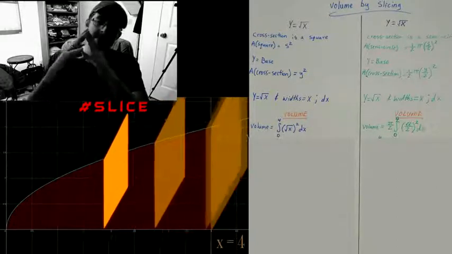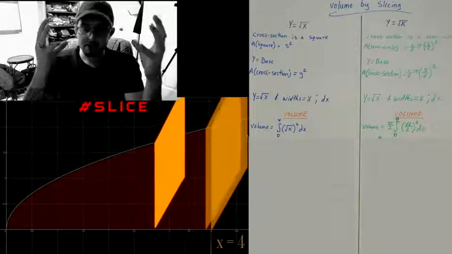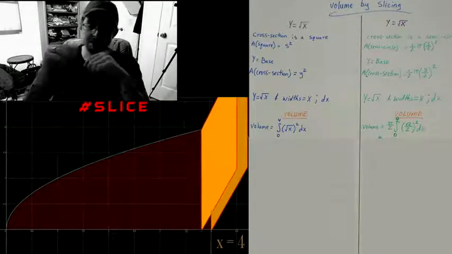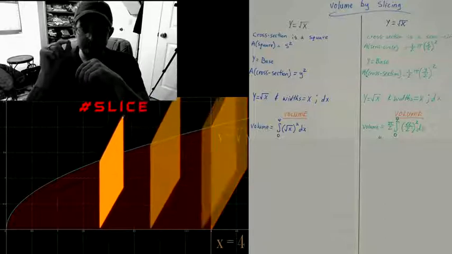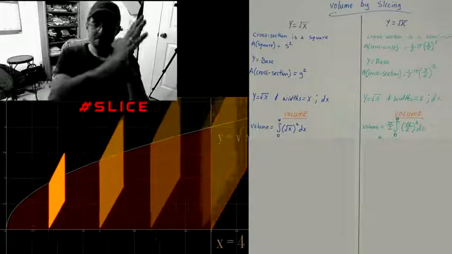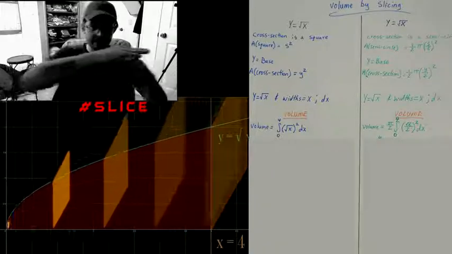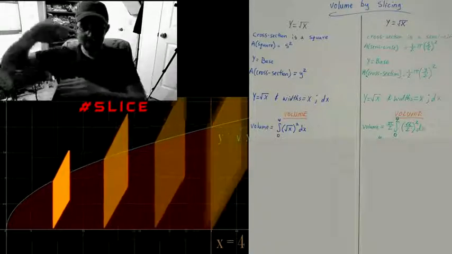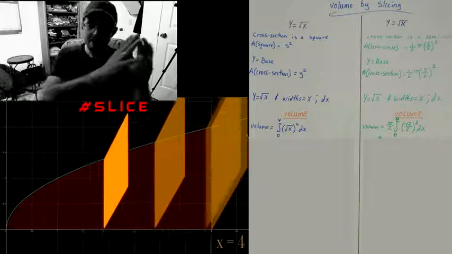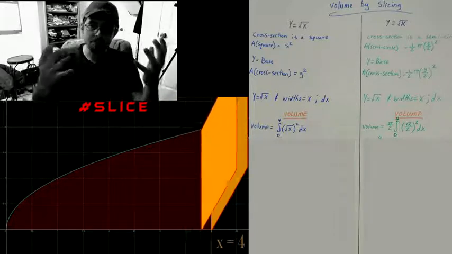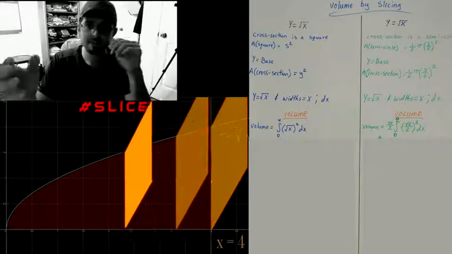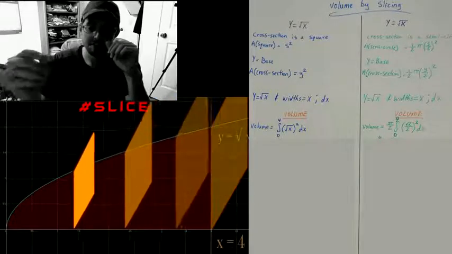So, my volume for the 3D object, three-dimensional object, or whatever it is, to get that, I'm going to have to integrate. You see that video down there of all these slices, right? And you're just imagining them moving. You can see how they change. Well, if you were to add up all of them, what do you get? Well, to add up everything under the curve, that's integration. Yeah, integration.